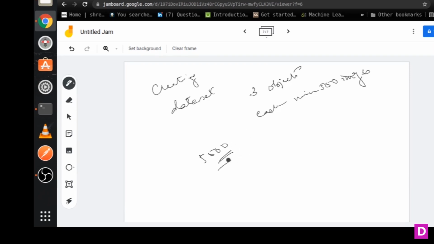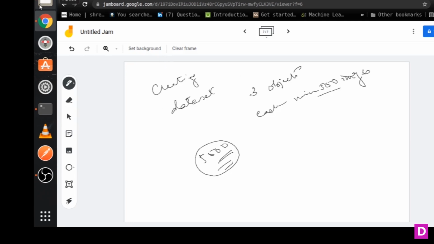It can be more than that obviously, but in total the number of training images should be at least 5000. It is time consuming, I know, and it should be labeled properly, so I would suggest you make sure you are labeling it properly. That is the difficult part.